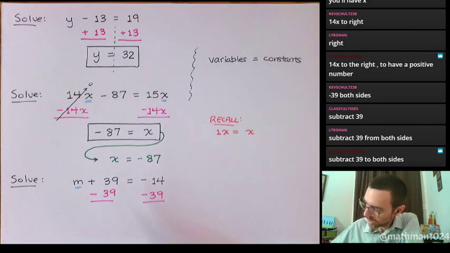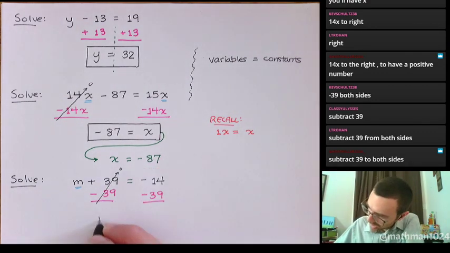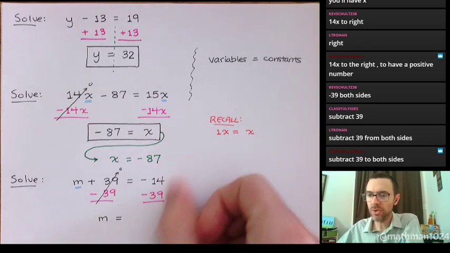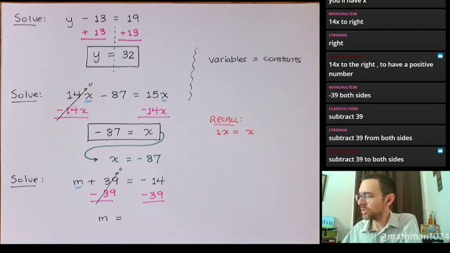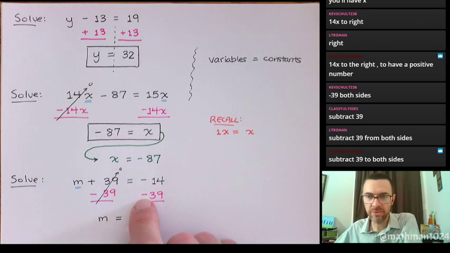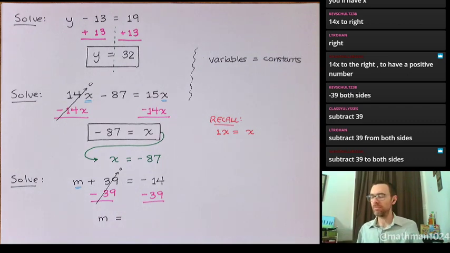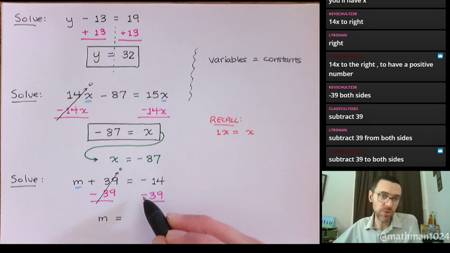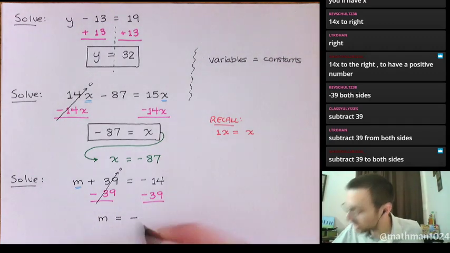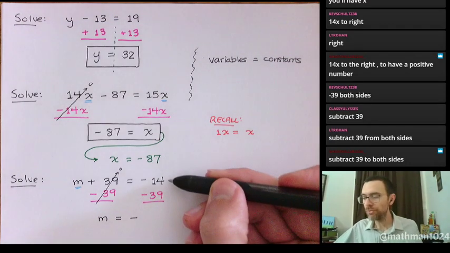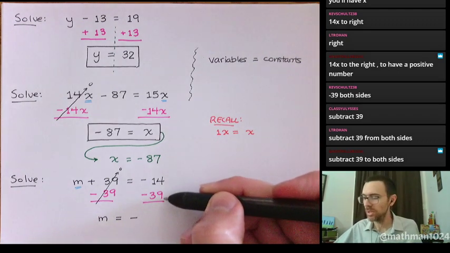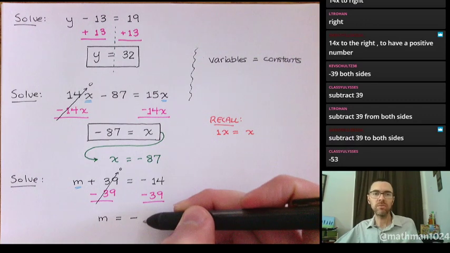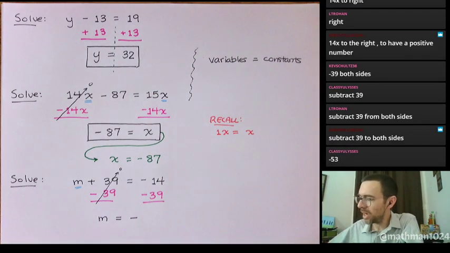And now, these guys reduce to 0. I get m by itself. And then I've got to combine these two guys over here. Please make sure that you are paying attention to your signs. You have a negative and a negative. So, right now, even if you just have a basic 4-function calculator that doesn't even deal with signs very well, you should know what the answer is going to be in terms of your signs. If you were trying to combine a negative with a negative just by addition, which is really what we have here when we say combining, you're going to have a negative result at the end. If you lose 14 pounds and then you lose 39 pounds, you have a big loss at the end, right? And so what you're trying to do is you're trying to combine those losses.